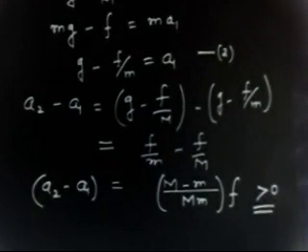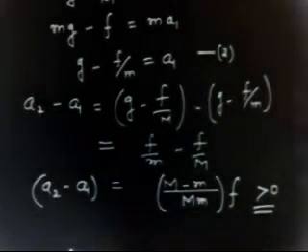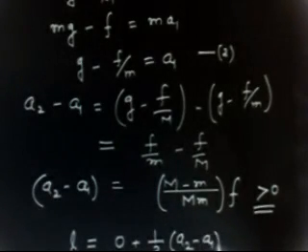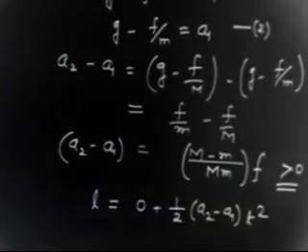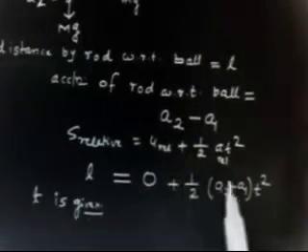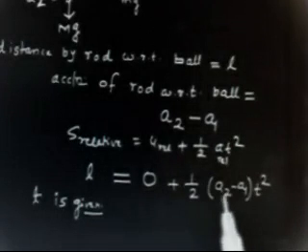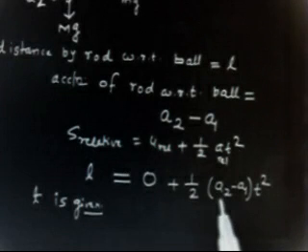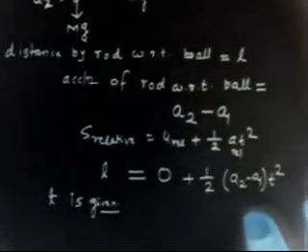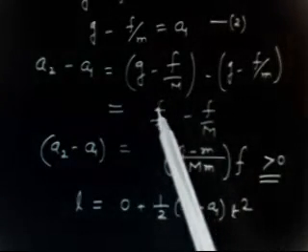Now I can apply the same thing in the s is equal to ut plus half at square relation. We have written L is equal to 0 plus half a2 minus a1 into t square. Are you getting or not? So this equation we have written earlier, so you can see your notebook, or I can show you. So this equation, S relative is equal to U relative plus half A relative into T square. Now I know the A2 minus A1, which I got from writing the equation of motion. For object 1 I have written an equation, I have written equation 2 for object 2, and then I subtracted A2 minus A1. And an important point is this A2 minus A1 is basically independent of g. g goes out. There is no g in this case.